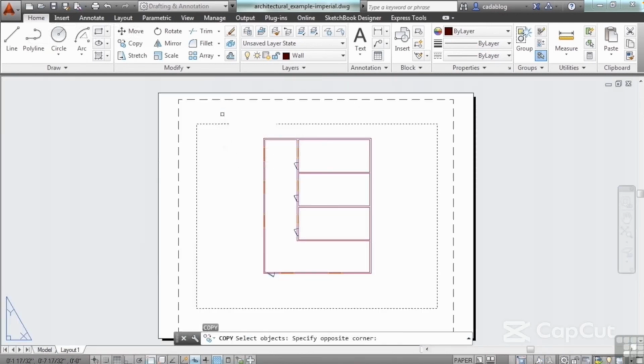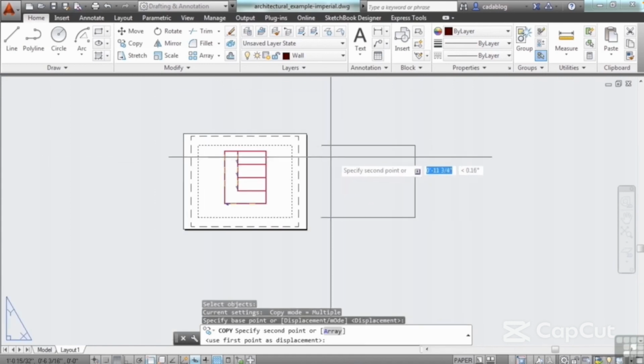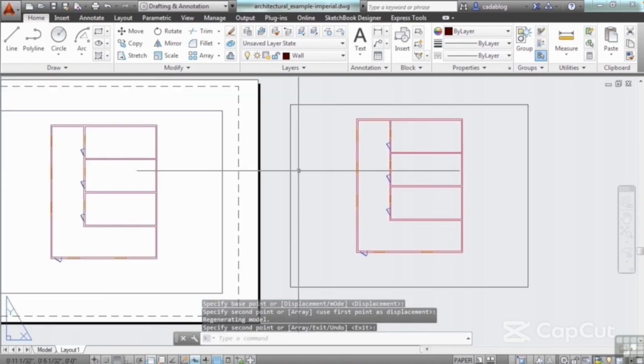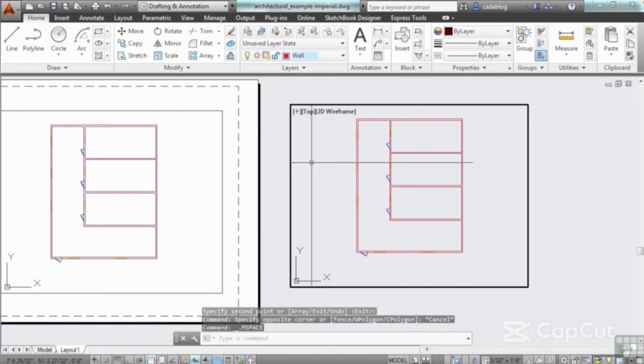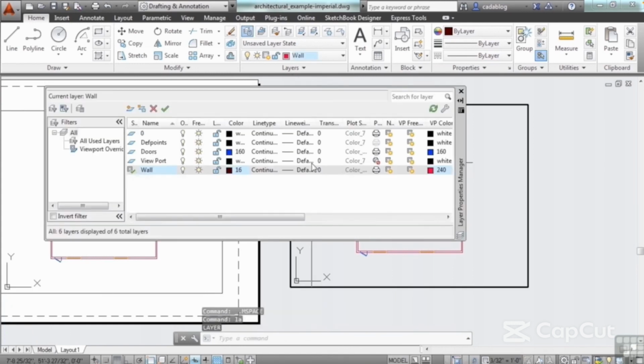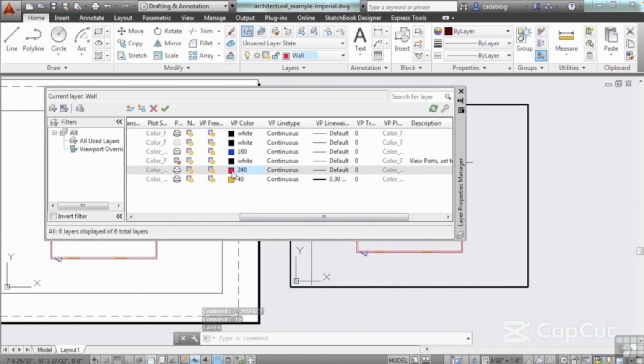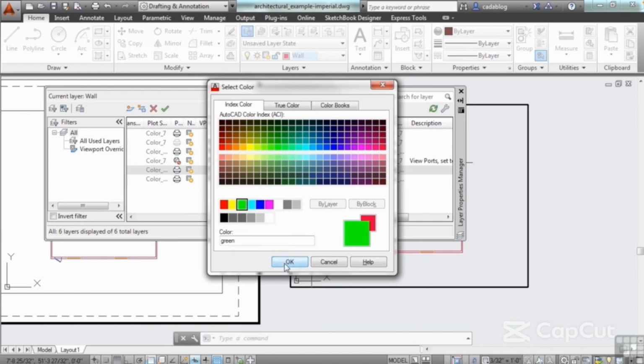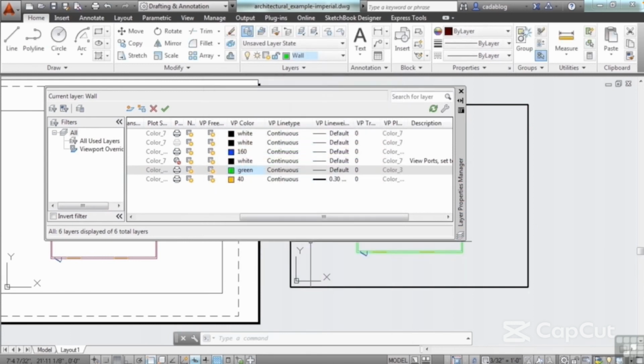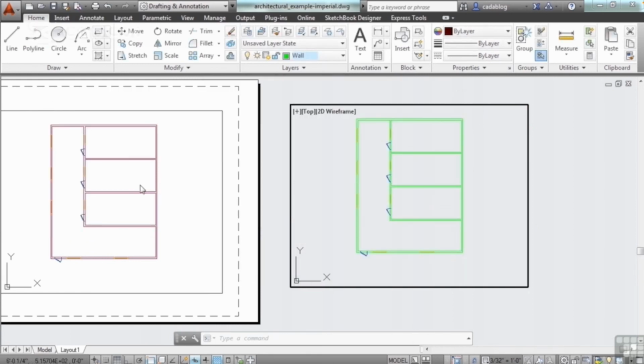But I can do that. If I copy this viewport, it takes on the same settings as in this viewport. So if I double click inside it to activate it, open up my Layer Manager, I can scroll across here and change my walls to any other color. I don't change the line work at all. I just change the way it's set to in the layer. I'm controlling the visual display of these layers so that I can show it differently.